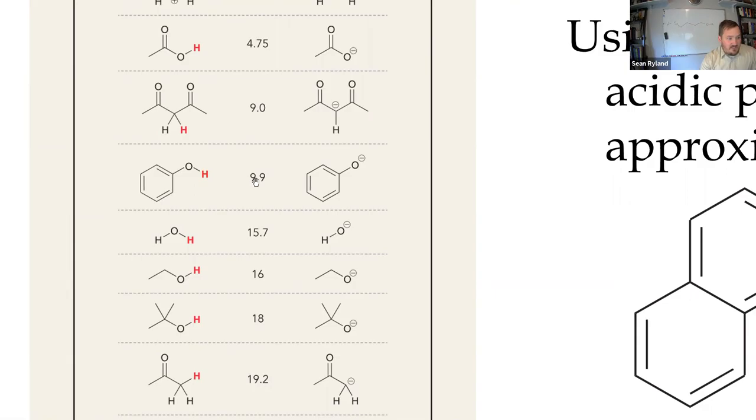That difference, that's 10 to the 6 times more acidic. That's all going to be due to the resonance, because this negative charge, this structure here, the deprotonated phenol, is going to have a lot more different resonance structures, because you can move that negative charge towards that carbon. You've got a negative charge in an allylic position. We actually call it a benzylic position, but it's the same thing, right? Adjacent to some pi bonds. Which means there's a lot of resonance structures we can draw here.